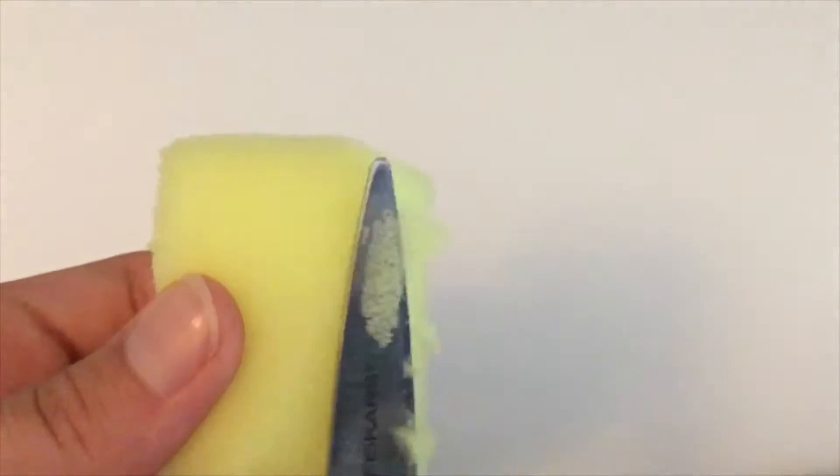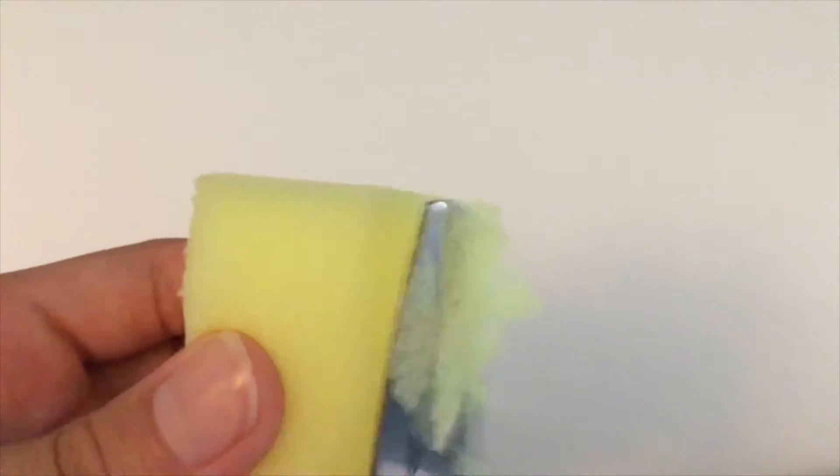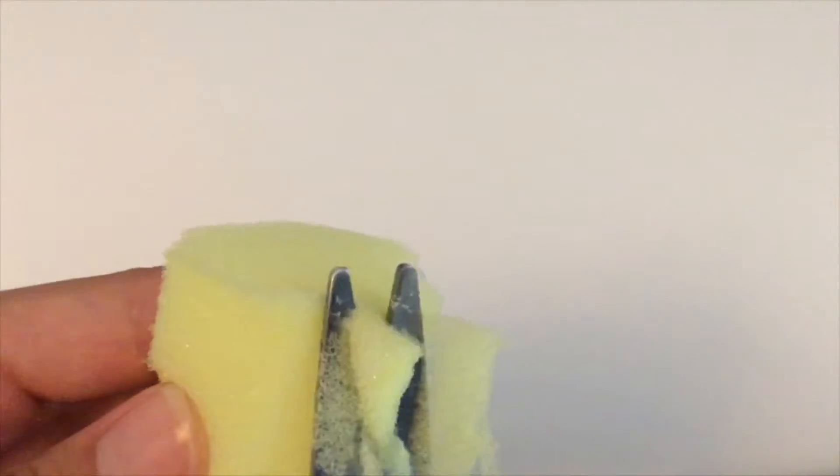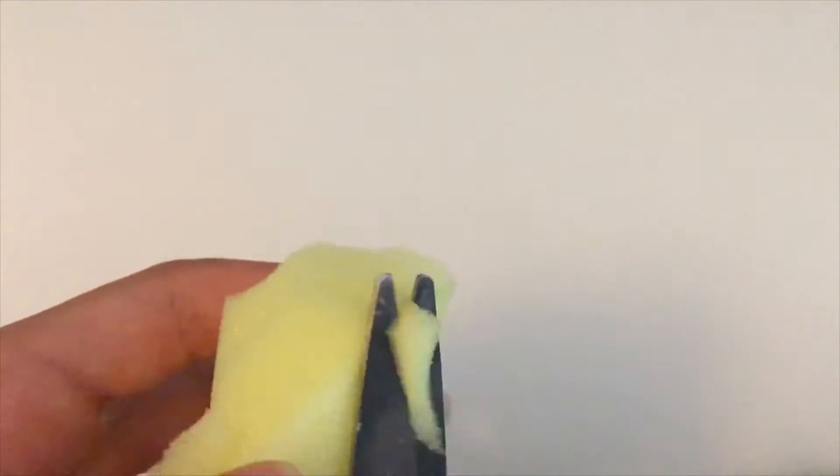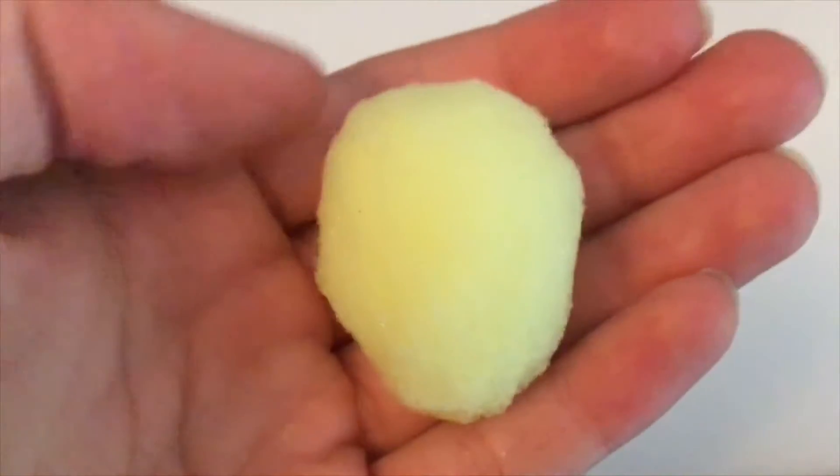And then you want to start doming it. I'm going to show you that in a second. You just want to start taking your scissors and cutting upwards on the piece of foam. This is kind of hard to explain but you can just watch, and then you just want to smooth it out. This is what mine look like.